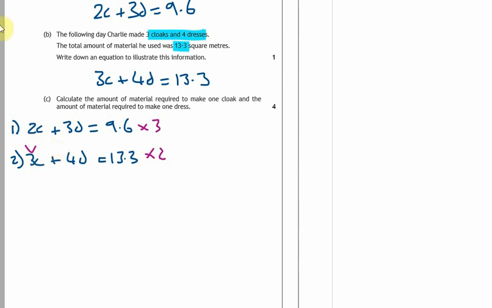I could have done the exact same process for the d's. So I would have multiplied this equation by 4 and this equation by 3. That would have given me 12d on top and bottom, and I'd take them away from each other. So you can do that. You can also just spot common factors. That's the easiest way so that you don't have to think about it. But you could try and spot a common factor. In this case, 3 and 2 is about as low as it goes.